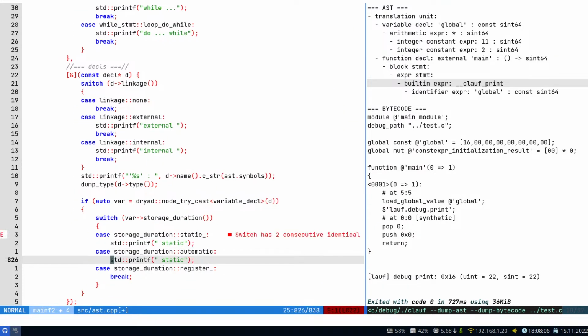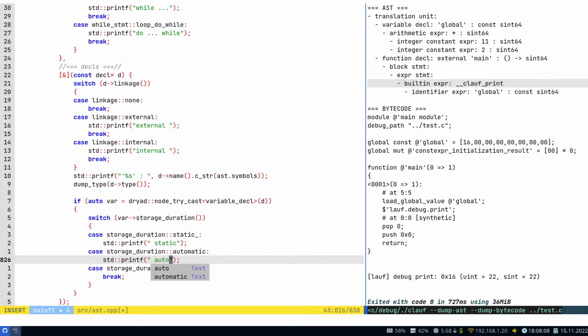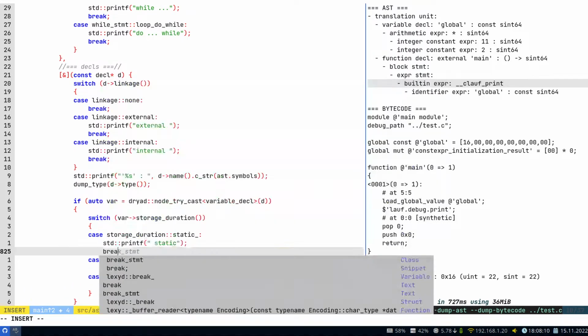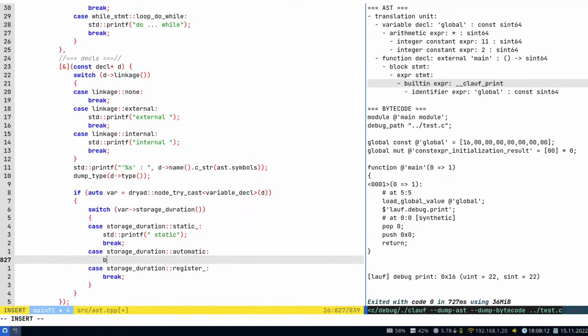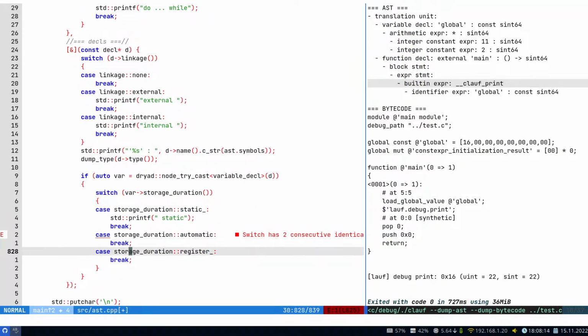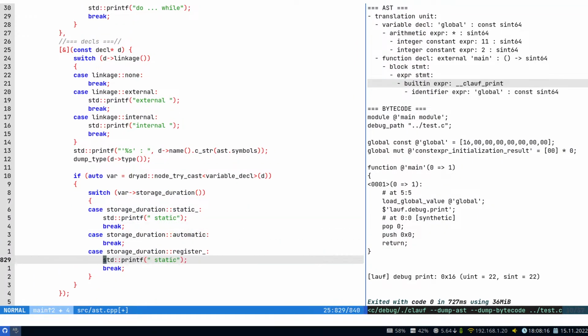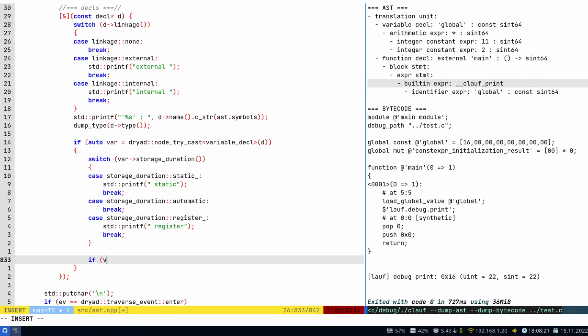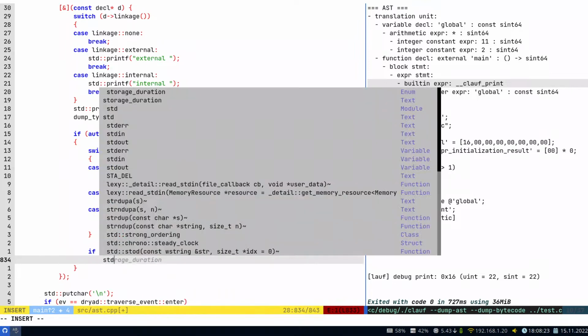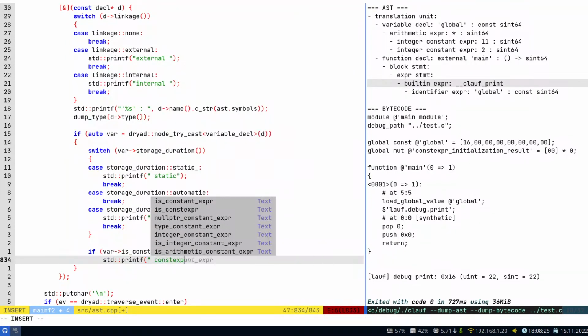Static, auto. Yeah, let's do nothing for automatic because that's the default. Register, and if it's constexpr, we are also printing constexpr.